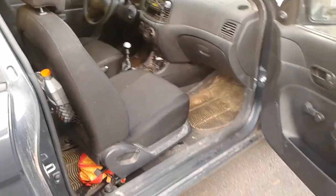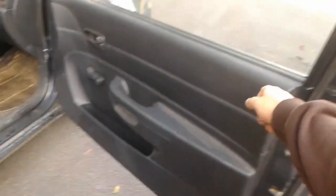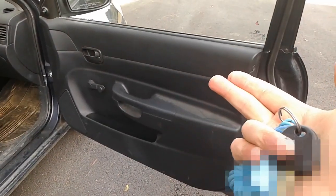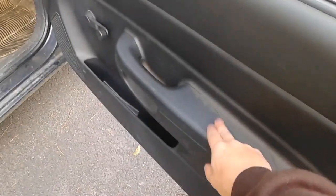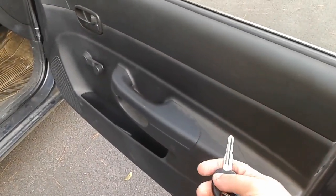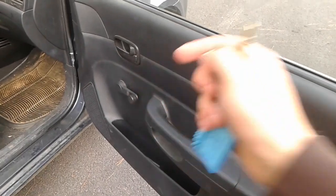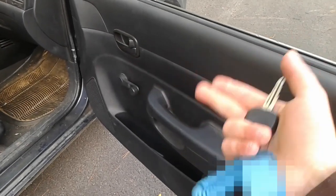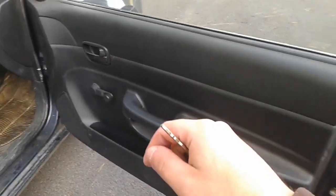Pardon the dirty interior. As with most cheap economy boxes, very hard plastic — doesn't really bother me much, because how often when you're driving are you really touching all over your door panel? It would be nice if there was soft material on the armrest where your arm rests, but it's never been a problem. Manual windows, which I actually prefer. I used to have a 2002 Subaru Impreza and the power windows were always getting stuck in the wintertime — I've never had a problem opening these even in winter.